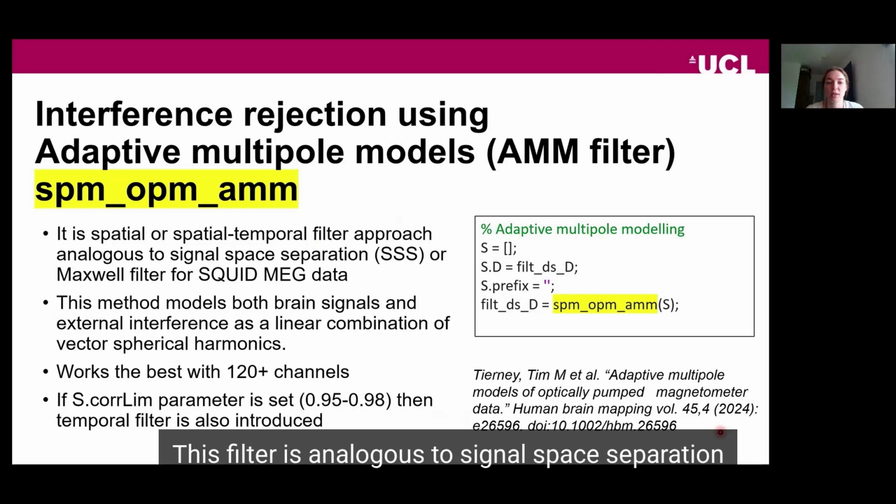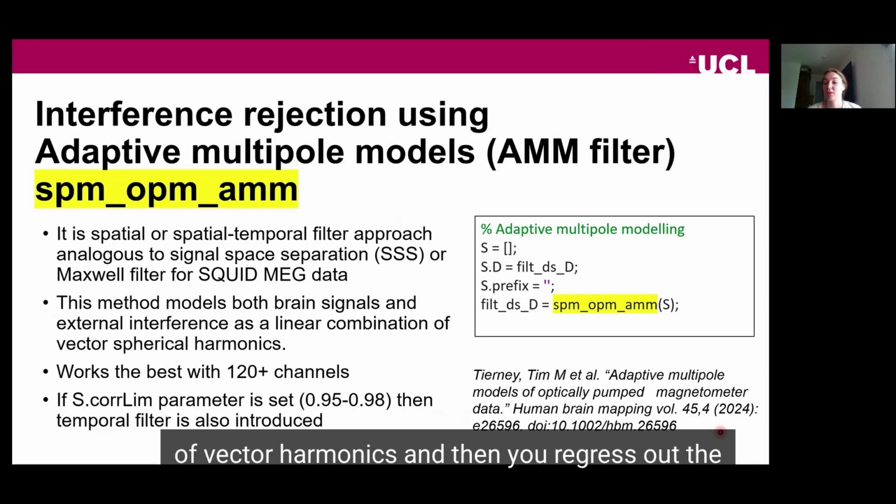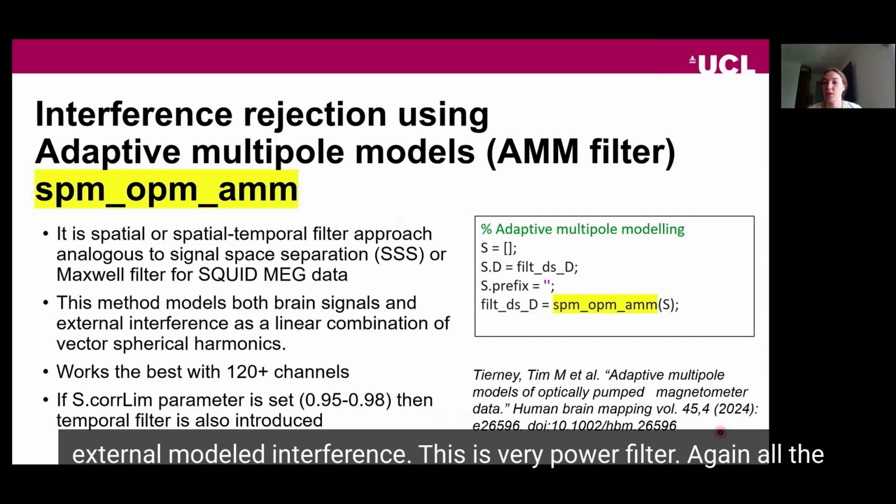So this filter is analogous to the signal space separation filter or Maxwell filter used for SQUID MEG data. This method models brain signal and external interference as a linear combination of vector harmonics, and then you just regress out the modeled external interference. This is a very powerful filter.